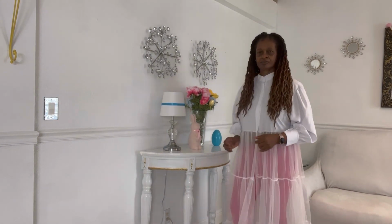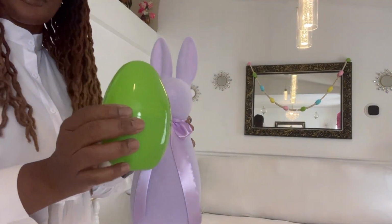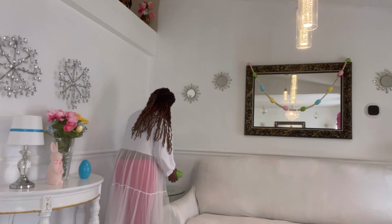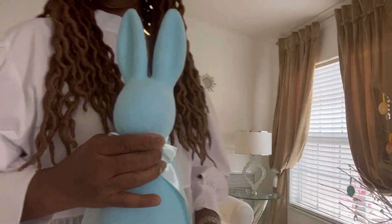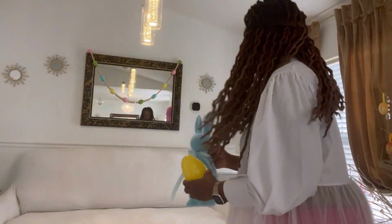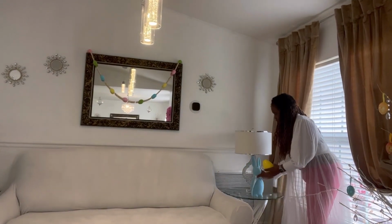And here I am coming out with the bunnies again that I also purchased from Michael's, if you didn't see the last videos. And most of the stuff came from Michael's and Dollar Tree. And I didn't really add a whole lot this time. And I'm really enjoying it. I'm learning to enjoy less is more for me. And I don't want to be spending a lot of money on a lot of things and have to store them. So that's why I'm changing up a little bit of things I'm buying.